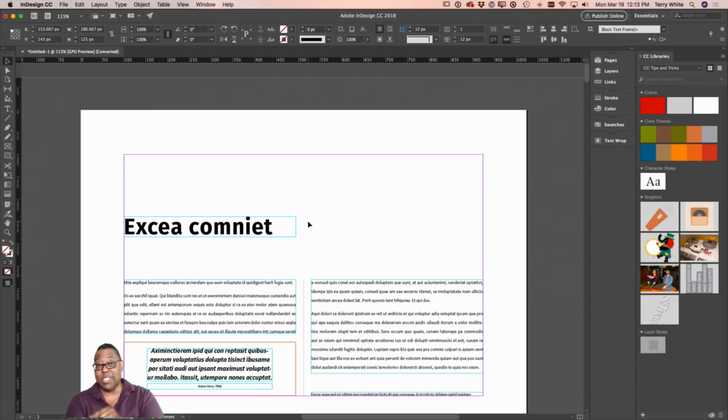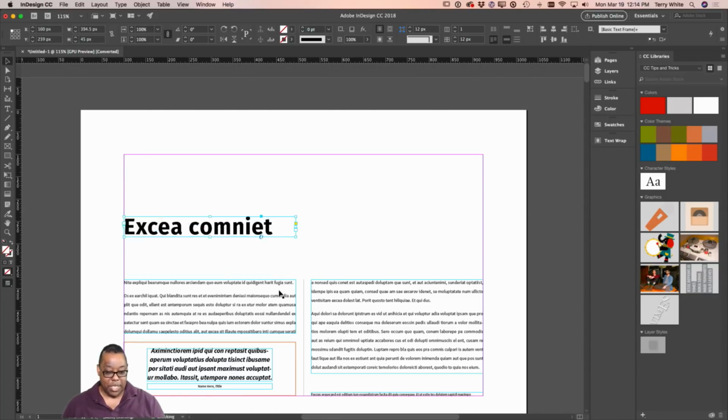Now, I want to point out some things that are kind of tricky about the templates. Because you'll go to start doing things and you sometimes can't move things around the way you want, depending on how the template was designed. It may have things that are, for example, on the master page, which therefore are available for you to see, but they're not easily editable unless you go to the master page or unlock them from the master page. So let me just see, for example, what I can do.